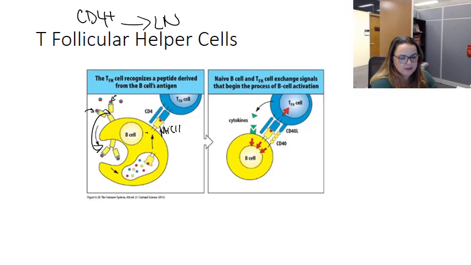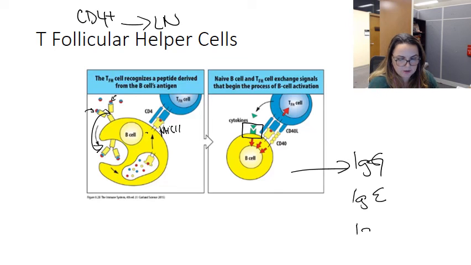Okay. And there would also be CD40 and CD40 ligand here. And that would result in an increase in expression of cytokine receptors on the B cell so that the B cell could receive the cytokines from the T cell. And then instructions on what kind of antibody to make, be it IgG, IgE, or IgA. Okay, so this is just another cell in our arsenal to support the B cell response that is needed to make antibodies.